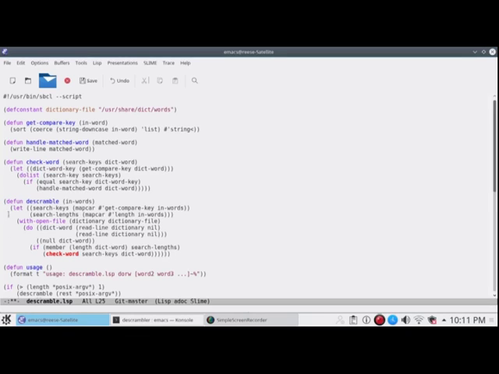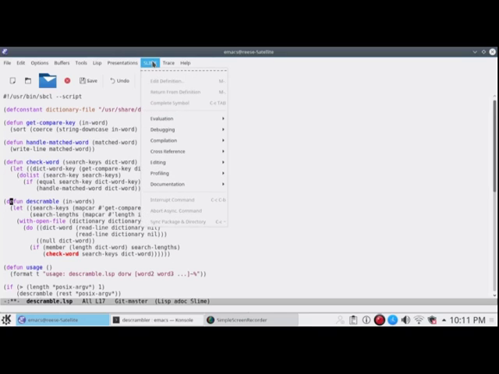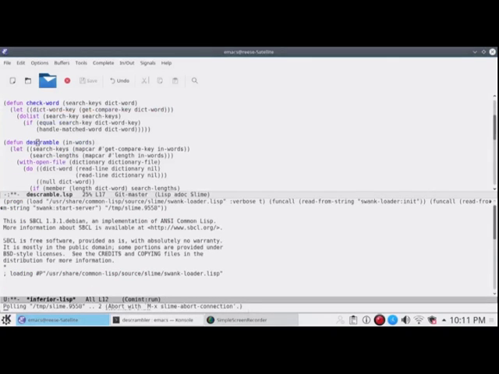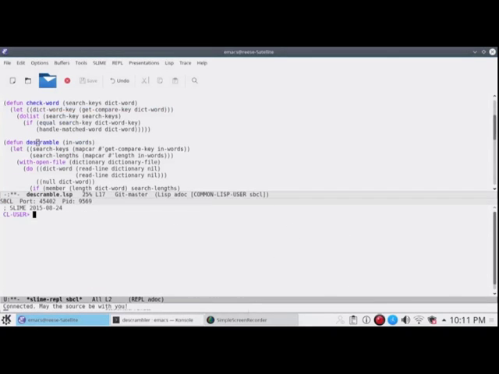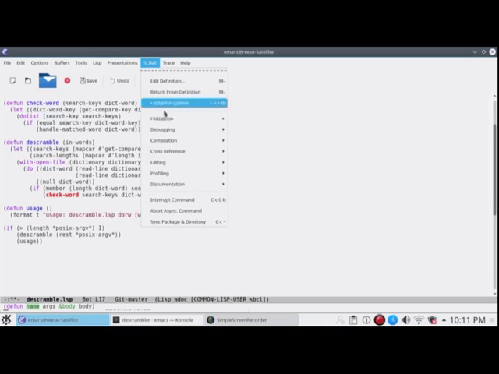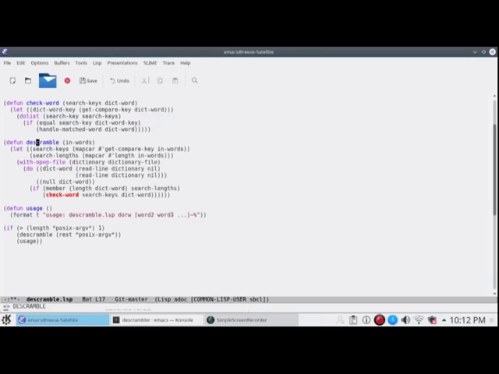One more thing there. Did I mess up the syntax? We can find it very quickly by using slime, doing the evaluation. I guess I need to start slime first, don't I? Let's not skip that step. So we started a session of Steel Bank Common Lisp. We don't have to look at it though. Yep, Descrambler still compiles. So now let's go to the operating system and see what the difference is.